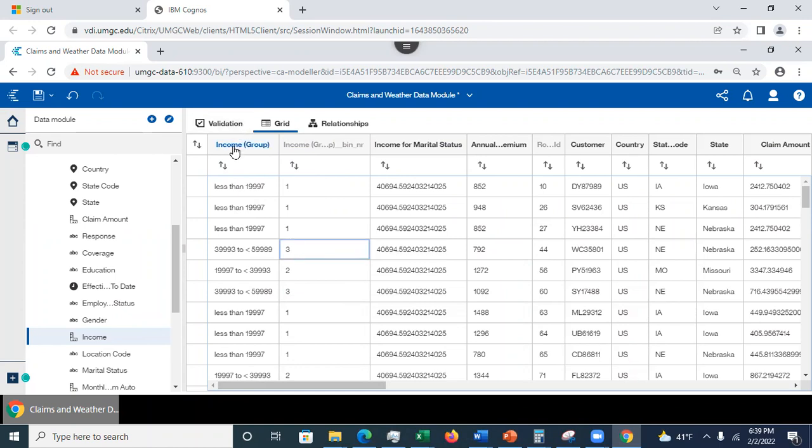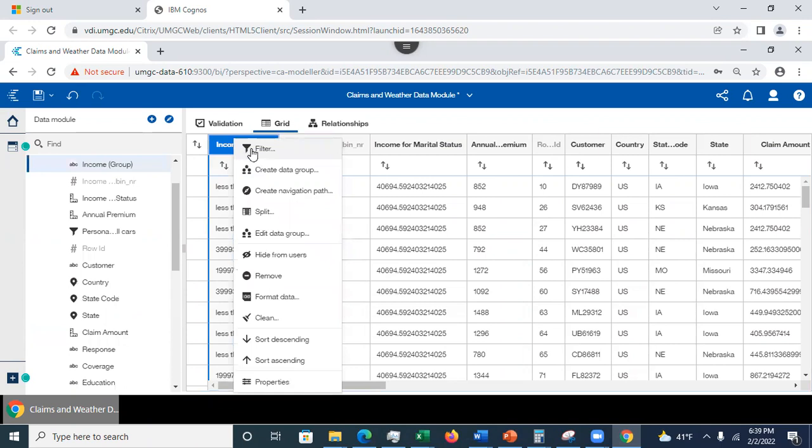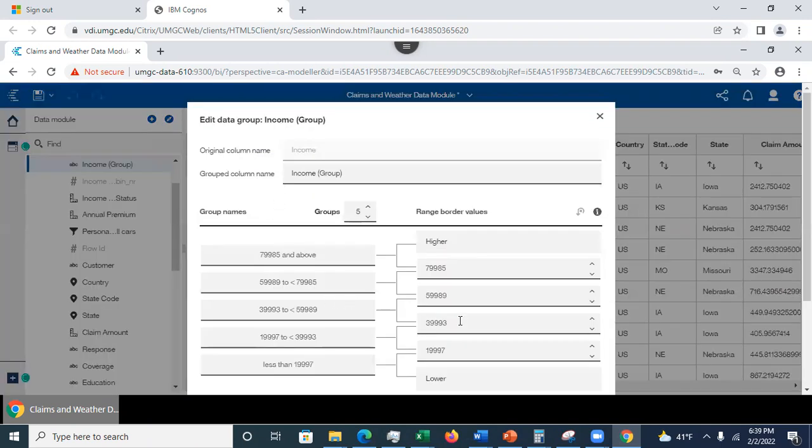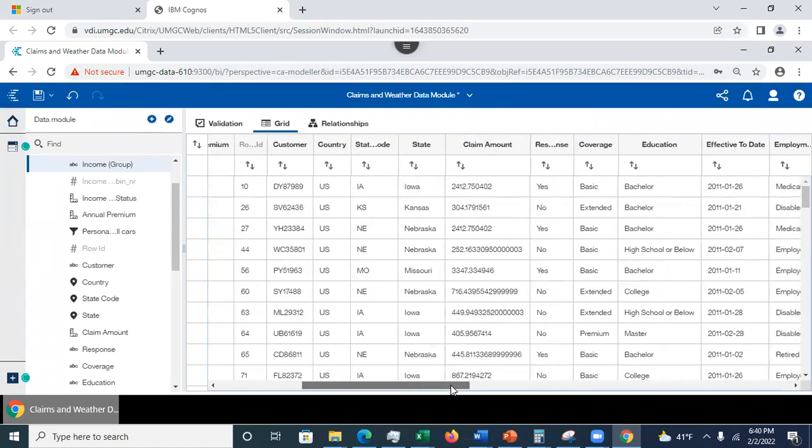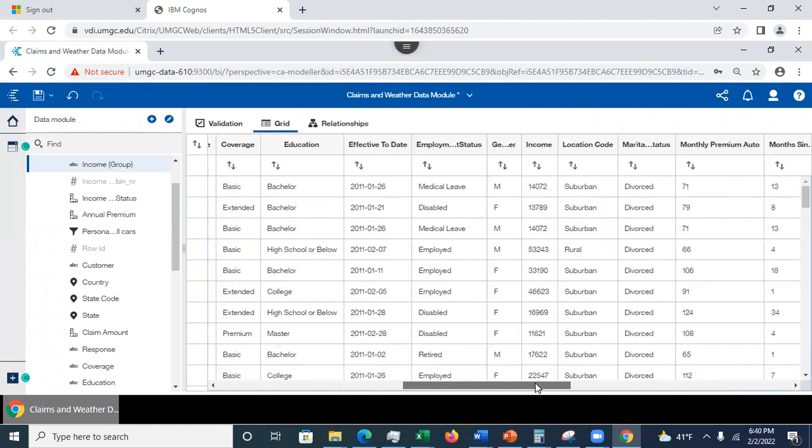If you do edit data group, edit definition, you see the ranges, and each range has a number. It just numbers it. It's a hidden column. This is how it's working, okay? Now you can also create a group for the categorical columns, okay?